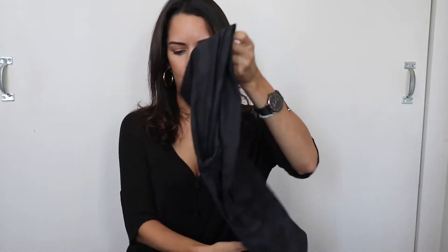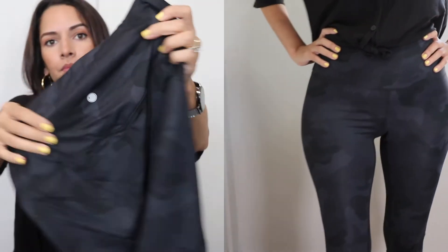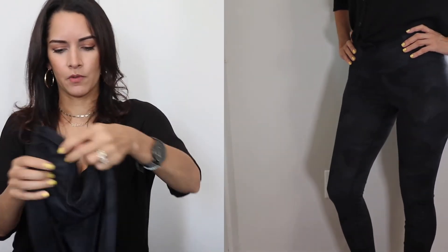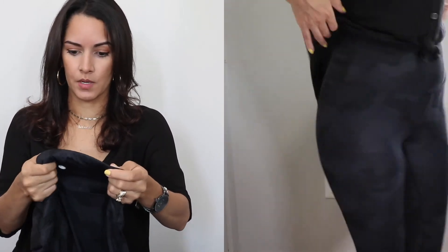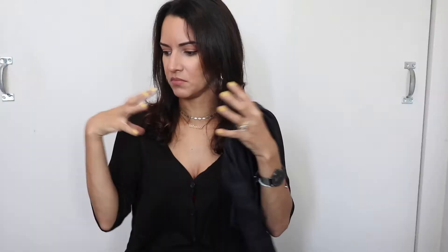From TJ Maxx I picked up some workout pants. Starting with this one from the brand Yoga Licious in a size small — a nice camel print dark color. These have a pretty good stretch, which is really what I look for in workout clothes. This has 14% spandex and they fit really nice. The material is not that thick and doesn't really compress you.